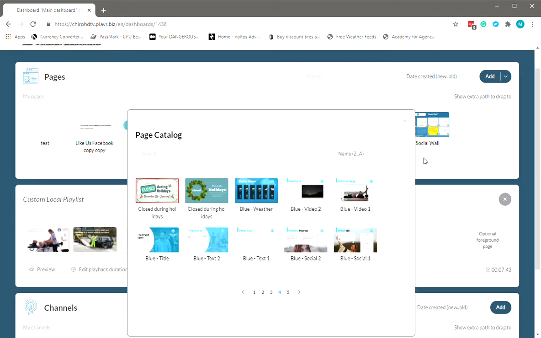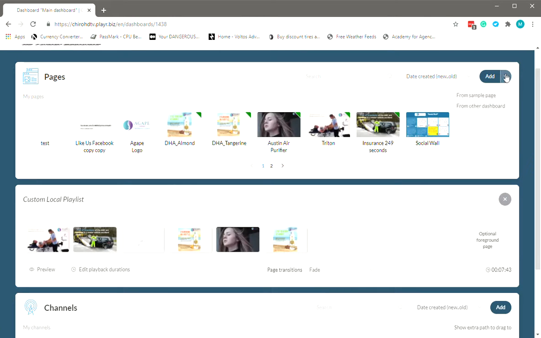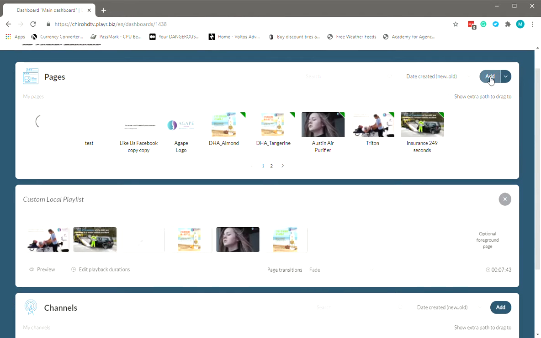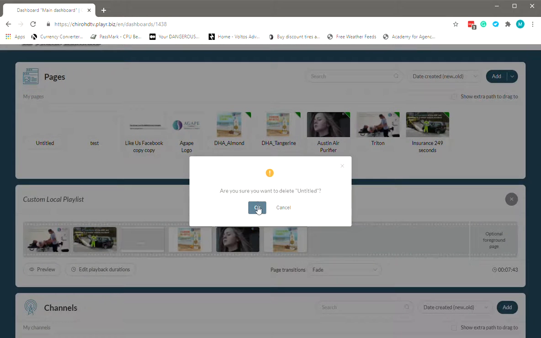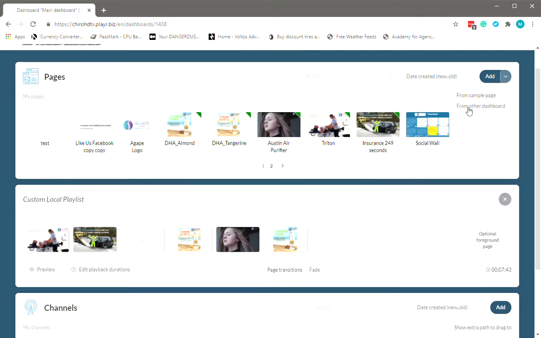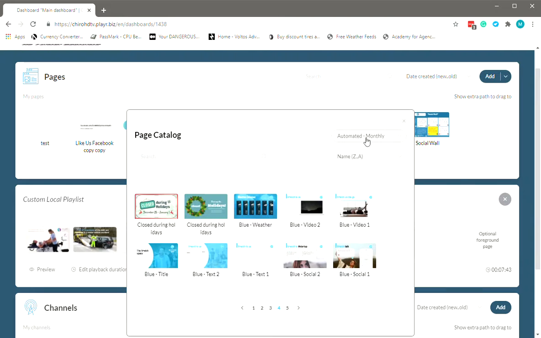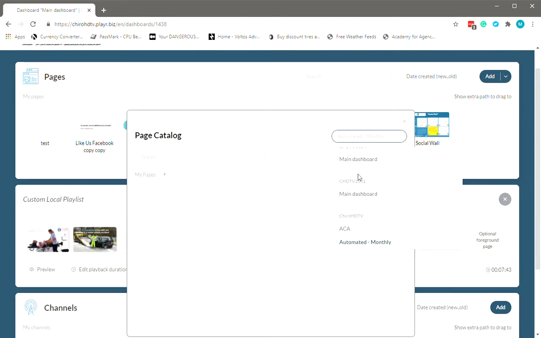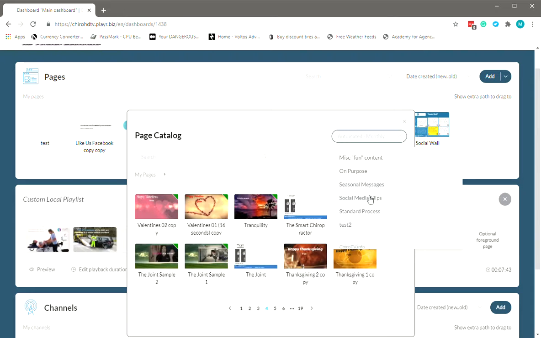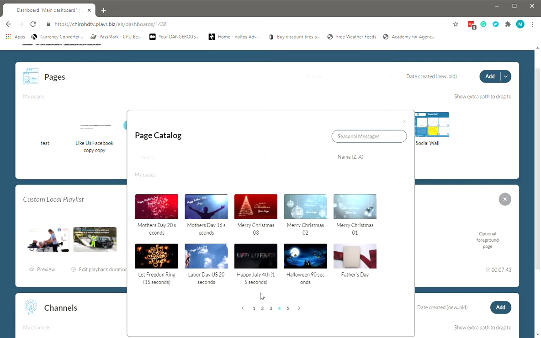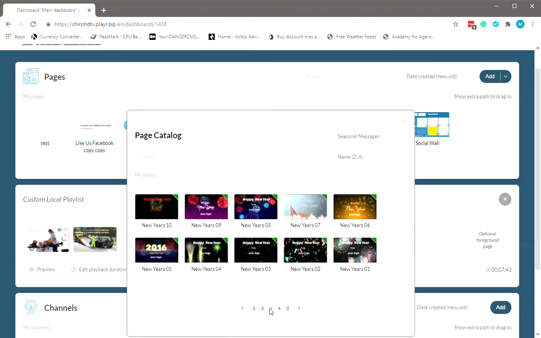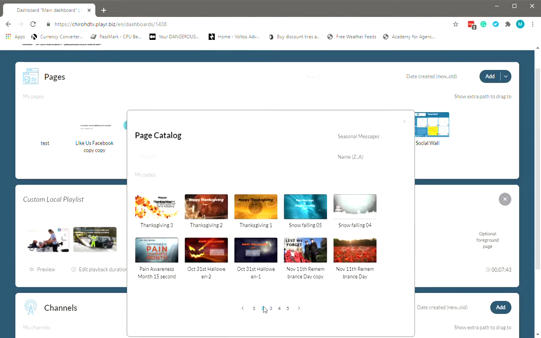I don't know if we have any Valentine's ones in there. If you wanted to add your own Valentine's, we can actually go. It's not showing. I have another. You're supposed to be able to get to another database, from another dashboard. Up here we go. Seasonal messages. And then we have a whole bunch of things you can pick from in here. And in here somewhere are our Valentine's ones.